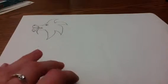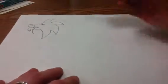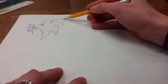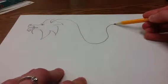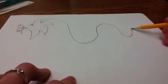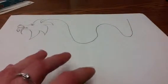And now we're going to start on the body. For the body, we're having a lot of curved lines. Watch my body line first. So I'm going to start at the top of his head, go up, curve down, up, down, not quite as far, and then up again. It was up, up, ended up.